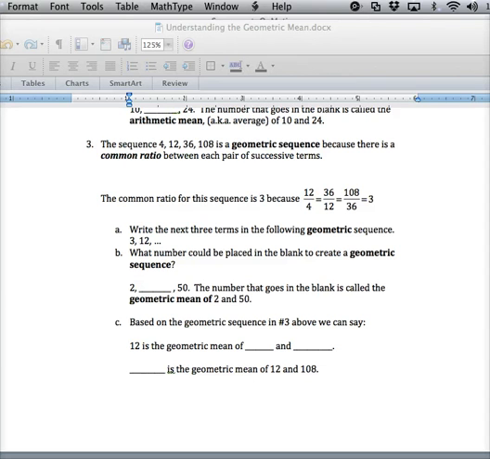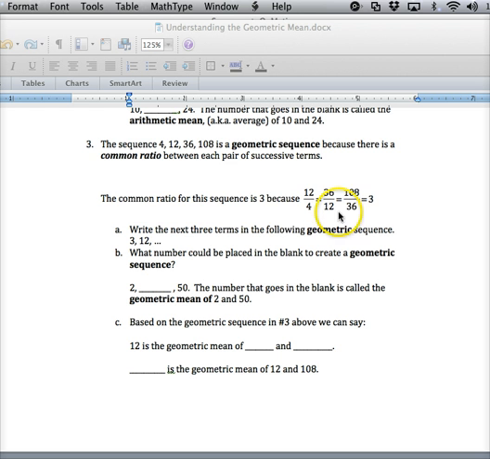And in this screencast, I'll be talking about how I stop at key points in the lesson to make sure students are understanding. In this particular activity, we're discussing the geometric mean. And at this point in the activity, we've talked about geometric sequences. So we've talked about how geometric sequences have a common ratio. Here's an example of a geometric sequence: 4, 12, 36, and 108.